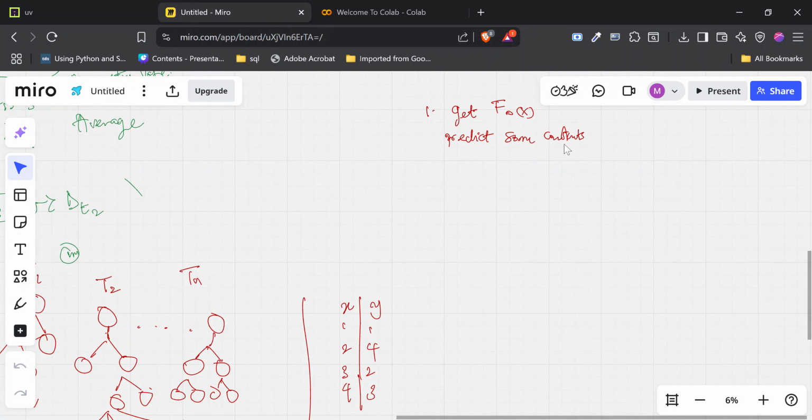Good practice, especially when you are working with regression where your loss is squared error, is that the best thing to predict is the mean, the average.